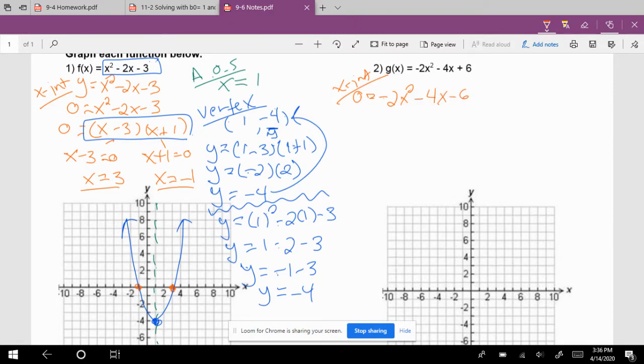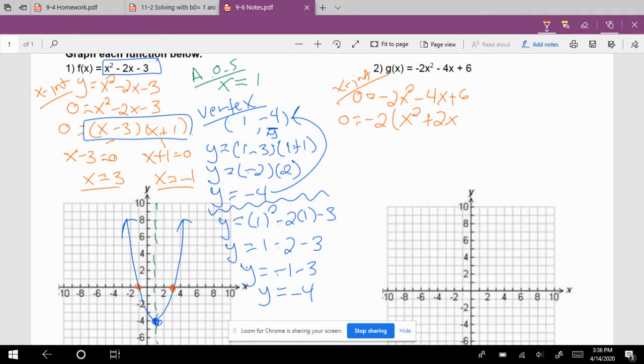Now, what's slightly different here, and depending on how good your factoring skills are, some of you will notice there is a GCF. Some of you have also noticed with solving that if you don't see the GCF, you still can get away with finding the right answers. And that's true. What is really nice about identifying a GCF is that it makes your numbers much smaller and easier to factor. So it's really nice if you can identify it at the beginning. For this one, the GCF is -2. And so that's going to give me positive x squared plus 2x.